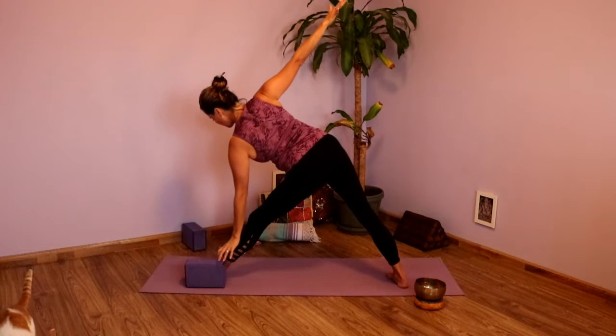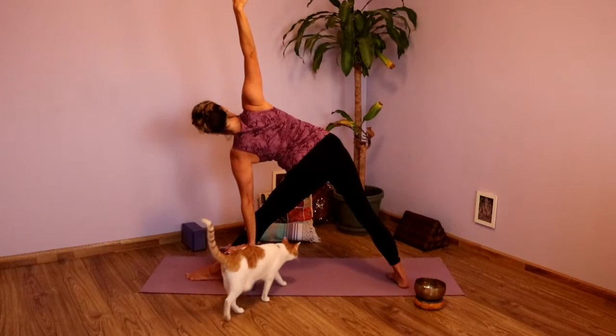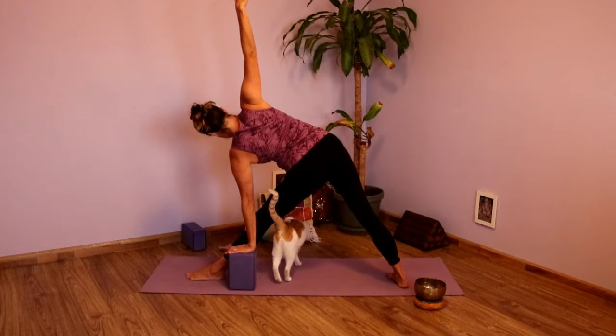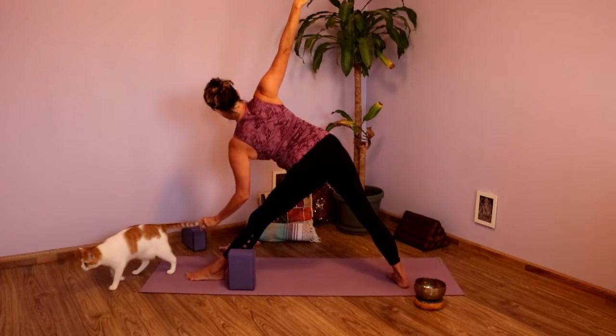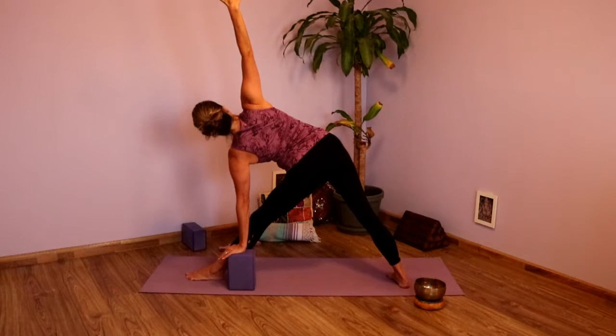Hand comes down to the shin, the block, or the floor. Press down, open the chest, lean it back. Draw in through that lower belly. Good, full breaths here. One more full inhale. Exhale.